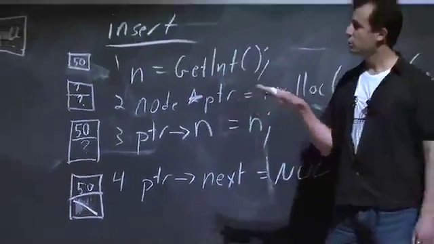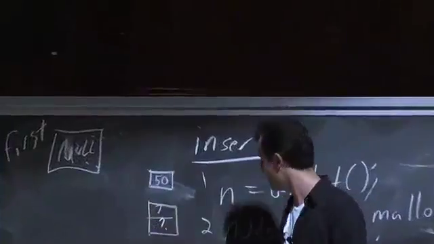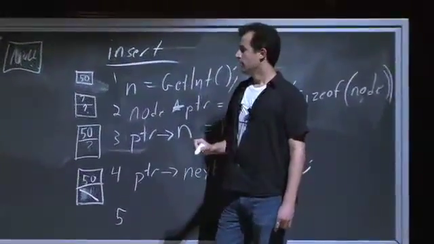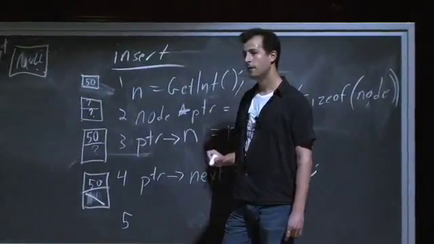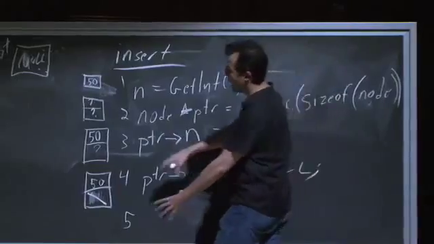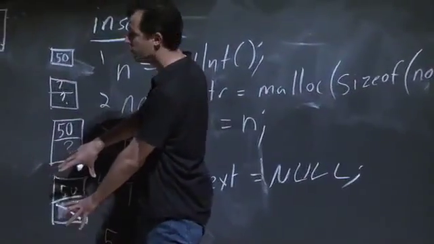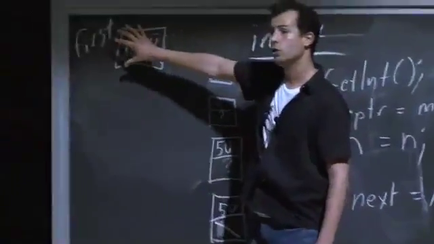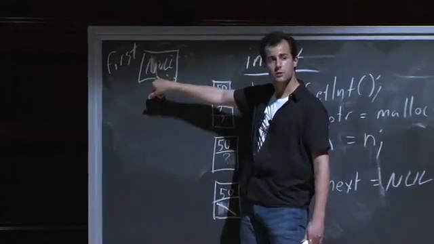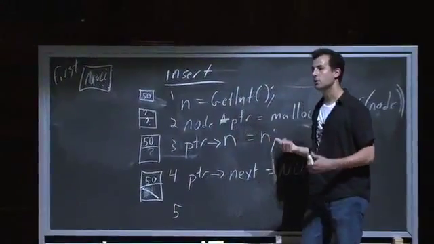But I haven't actually created a linked list. At this point in the story, my linked list appears still to be empty. So the 5th and final step is going to be what here? What needs to happen now? So we're so close. We have this thing just floating somewhere in memory, and that's fine, because memory does not need to be contiguous for lists. This thing here is our global variable called first, which we initialized, per the code we saw, to null. So in order to literally connect these things, what do I need to do?